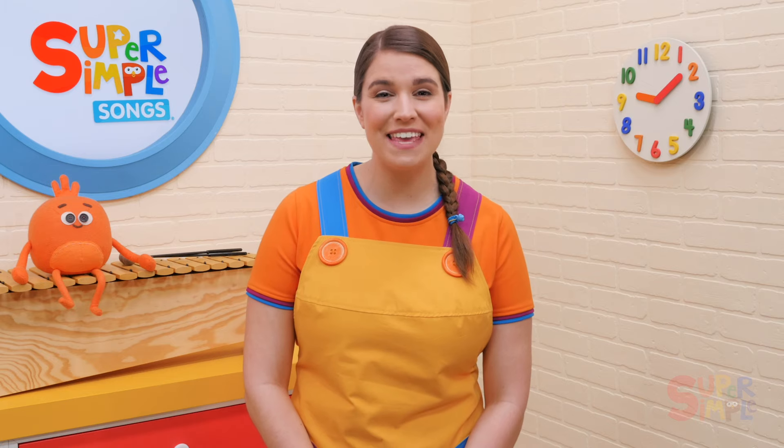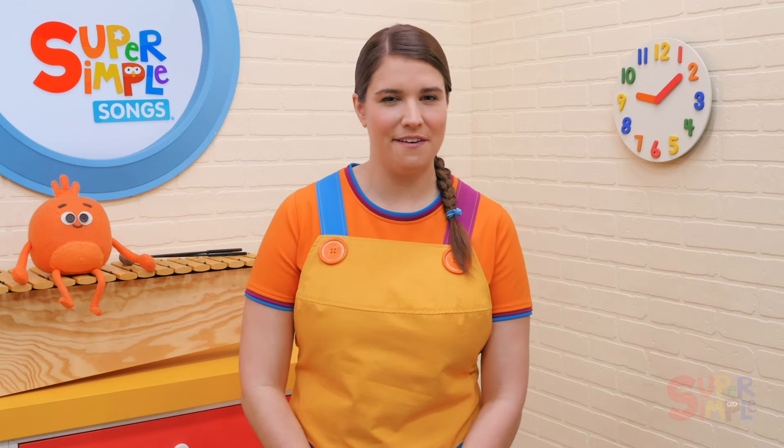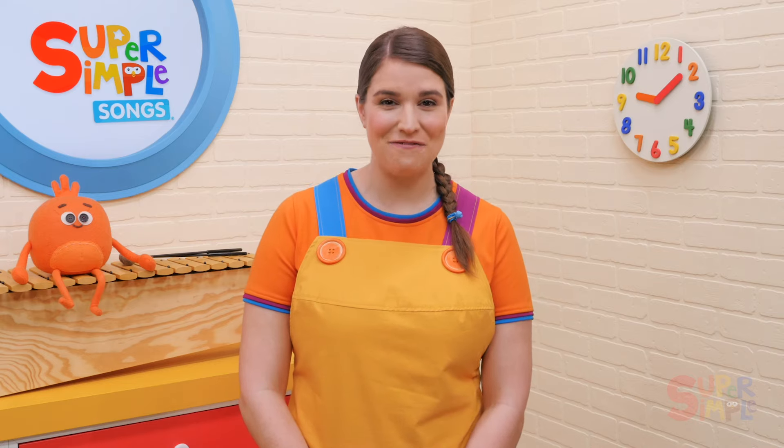Encourage the children to make the animal gestures with their hands — it might be a little tricky at first, as it takes some practice for little hands. Because the song is such a simple tune, you can do it with the music or without, and give the little ones some extra time to make the finger play animals. Try coming up with new combinations — everyone can take a turn coming up with something new. You can also use this song to introduce new vocabulary with simple finger play gestures.